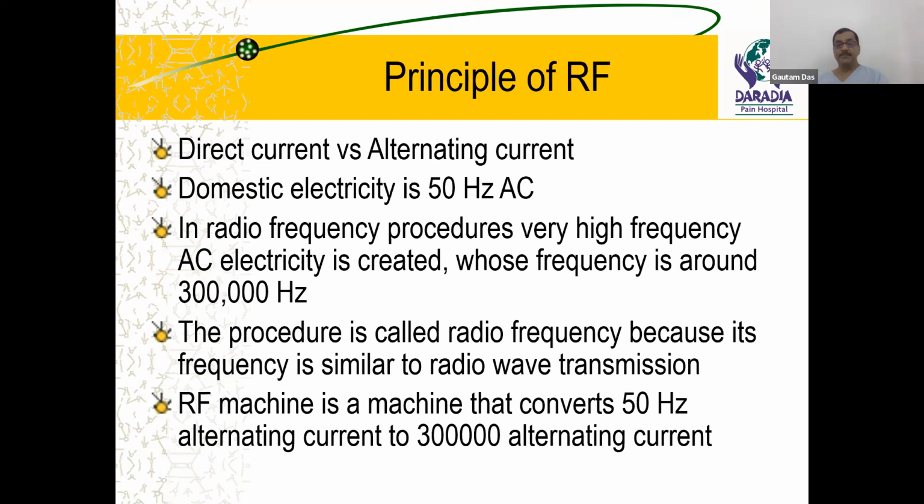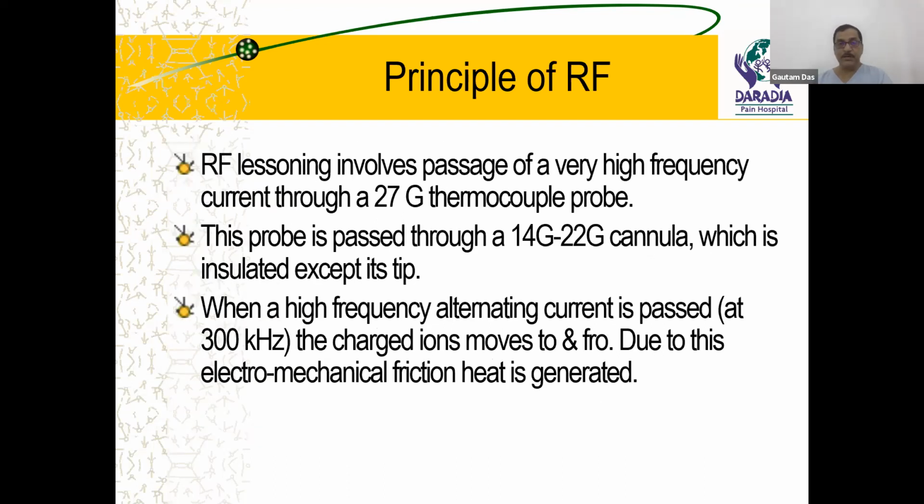So again, let me tell you what is radio frequency. 50 hertz input current and output current is 300,000 hertz. So now what is happening? We are putting an electrode. How will the circuit be completed? There must be 2 electrodes, otherwise the circuit will not be completed. So normally when you are using monopolar radio frequency, there will be one needle electrode. Needle electrode means a cannula through which you are putting a radio frequency probe, and there will be a ground plate, just like a diathermy. Here the power of the electricity will be dispersed in the wider area, so there will be no lesion. But the circuit will be completed.